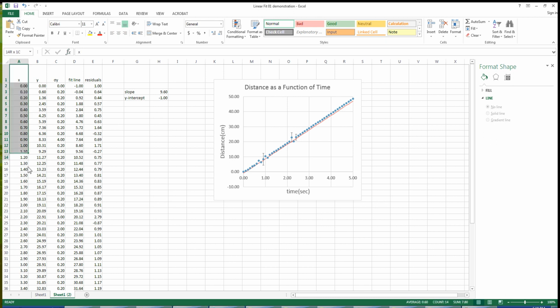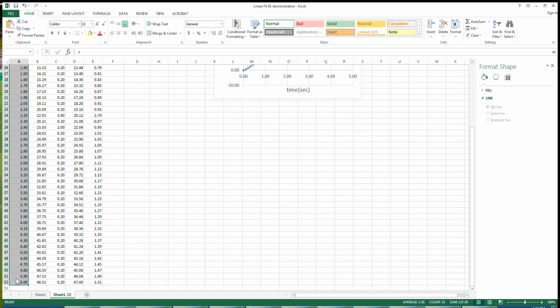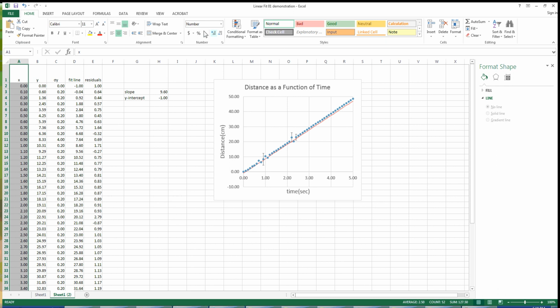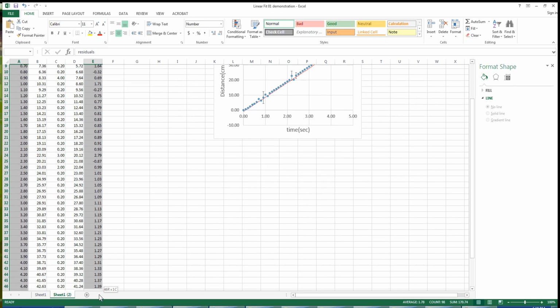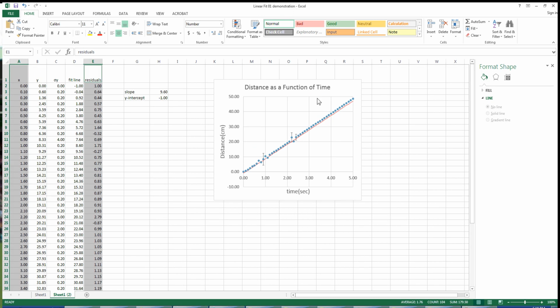We're going to select the X values, right, like this. And now I'm going to hold down the control key. Now I'm going to click on residual and drag down. So notice I'm selecting data now that's not right next to each other. That's what the control key does for us.